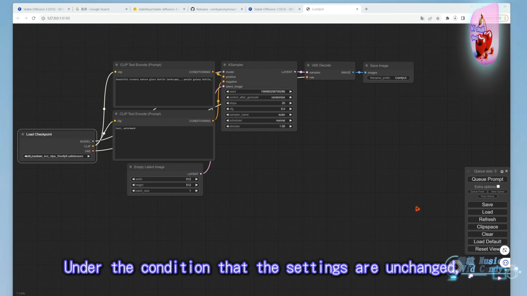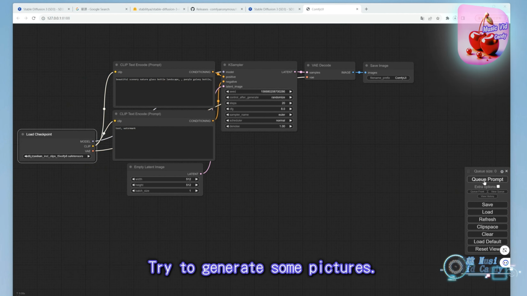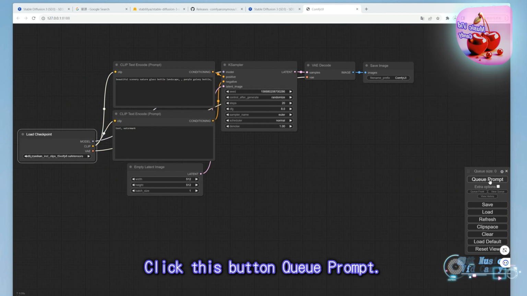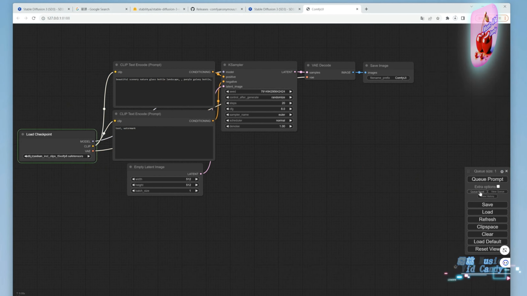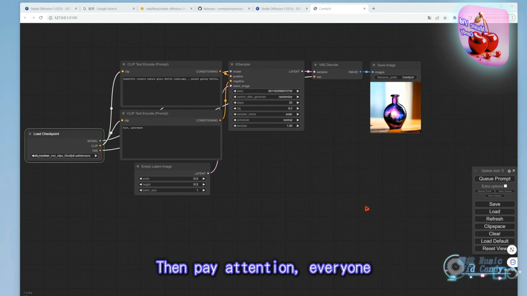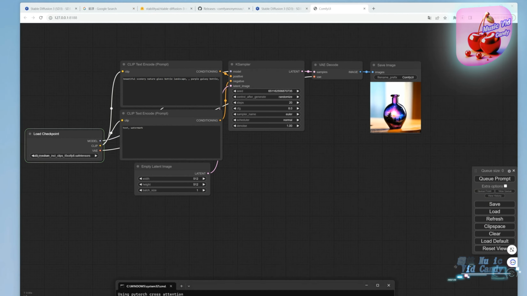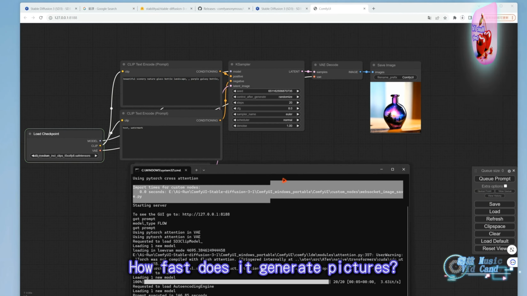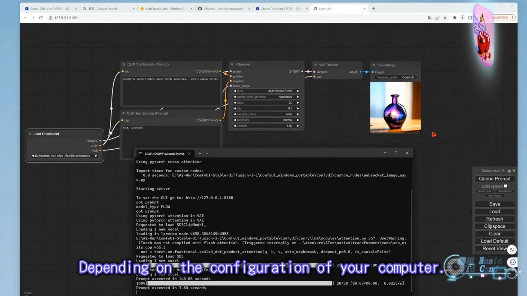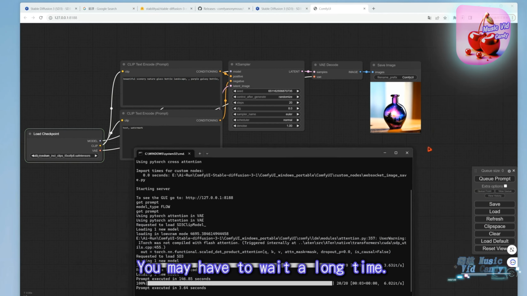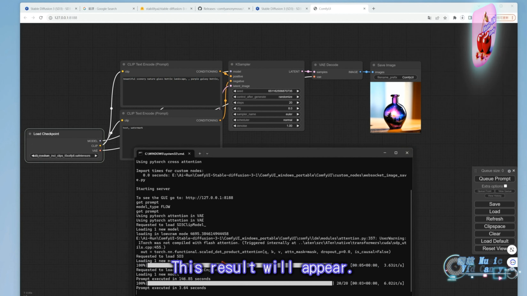Next, under the condition that the settings are unchanged, try to generate some pictures. Click this button Queue Prompt. Click this button Queue Front again. Then pay attention, everyone. How fast does it generate pictures? Depending on the configuration of your computer, you may have to wait a long time. This result will appear.